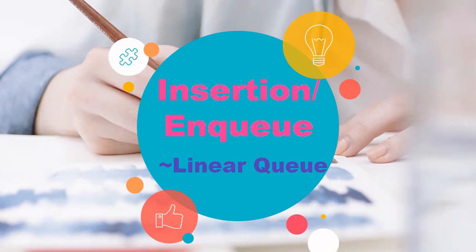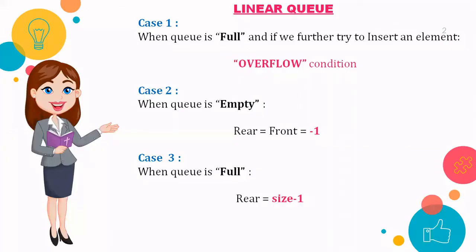So in today's lecture, we will study about insertion in linear queue. More technically, insertion in linear queue is also called Enqueue, right? Now, before understanding the example and algorithm of insertion in linear queue, we should understand some points which are very important. So the first case is when the queue is full and we further try to insert an element into the queue, that condition will lead to an overflow condition.